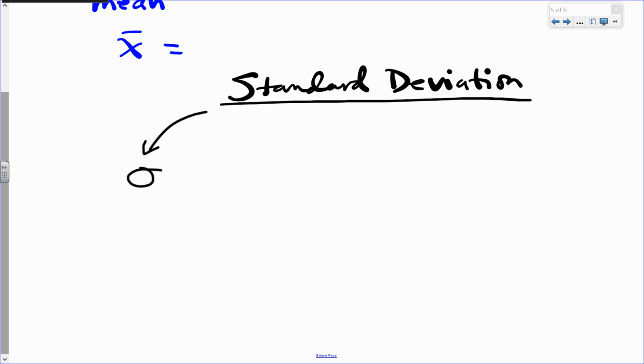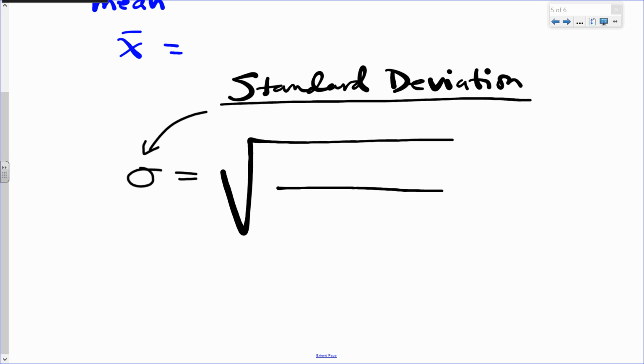So standard deviation equals, ready? Here we go. Here's the formula now. Here's the recipe. How do you find the standard deviation of a set of data? You're going to take the square root of some stuff. It's a big square root because I'm going to put a lot of stuff in there. Again, this recipe looks scarier than it actually is. Now, I'm going to put a big fraction in this square root. There's some stuff that's going to go in the numerator and some stuff in the denominator.